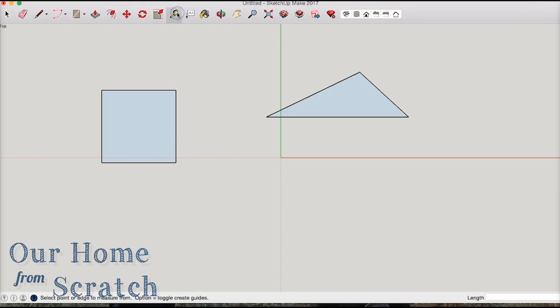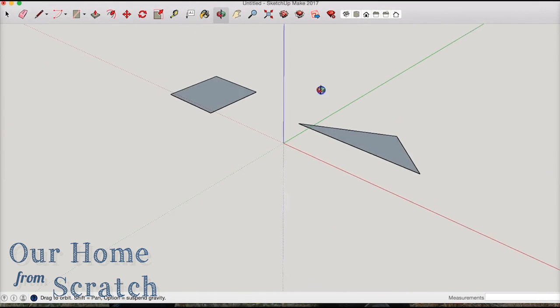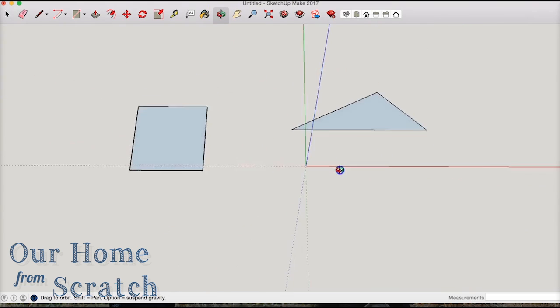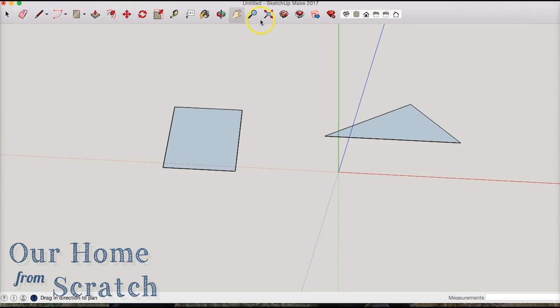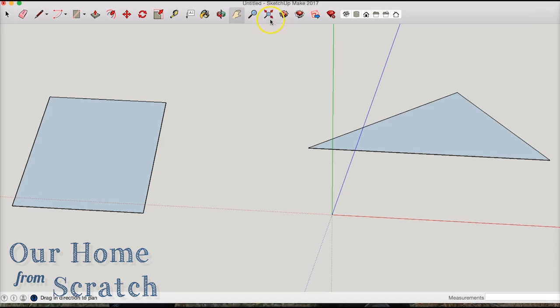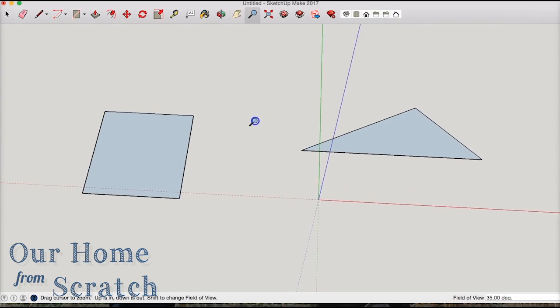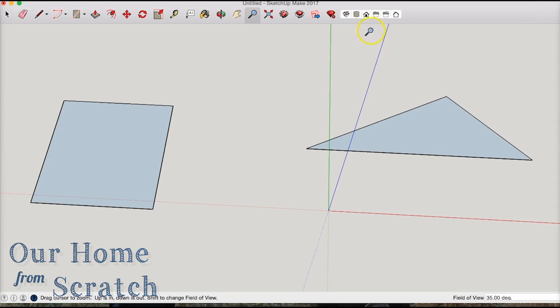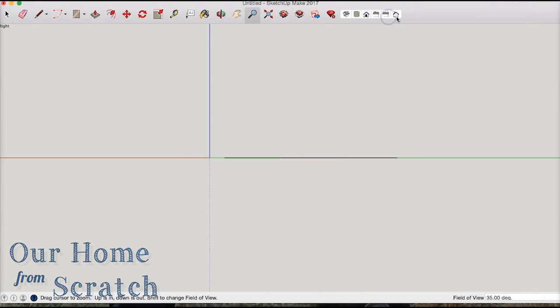The main buttons I use are the measuring tape, and then you can change the views of stuff with this little swirly view changer. You can move the view left or right with the hand, and of course you can zoom. The magnifying glass with the arrows sets everything in the frame, so it just sits inside the frame. The magnifying glass alone, if you click on it and slide your finger on the cursor up or down, it will zoom in and zoom out. So we're going to start with these standard views, and this is an isometric view. This is an overhead view, a front view, side, other side, and rear.